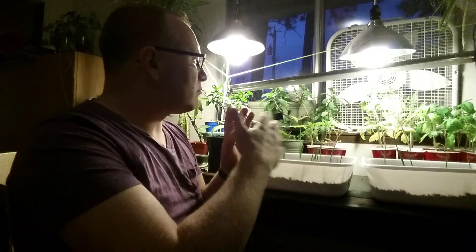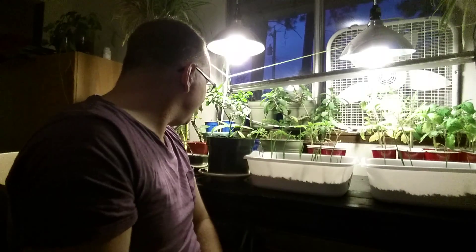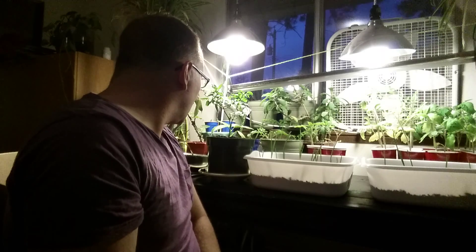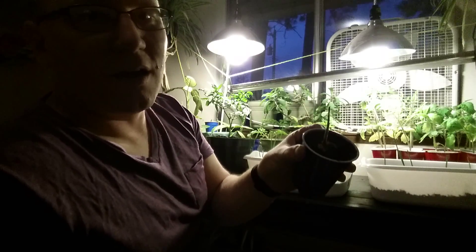It's kind of difficult right now because I've also got a lot of my houseplants in here. I've got a pepper here - I'm not sure exactly what it is, but it already has a pepper on it. I was picking the flowers and accidentally left one. It overwintered last winter - someone put it in their garden and it didn't get a whole lot of light, but it worked its way through the winter.